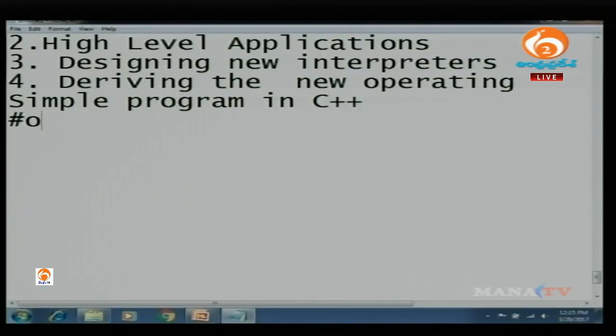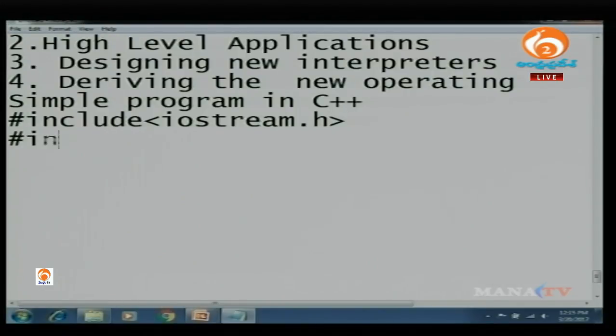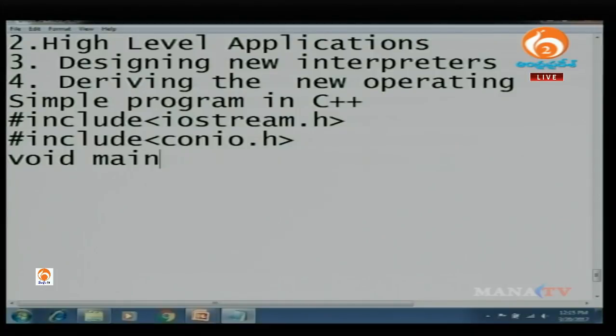Simple program in C++. #include <iostream.h>, #include <conio.h>, void main, int a equal to 20, a, b. a equal to 2, b equal to 3, c equal to a plus b.